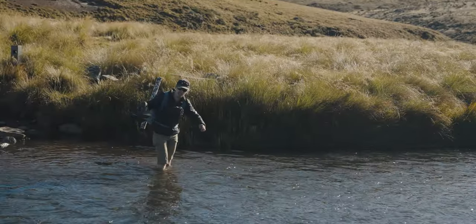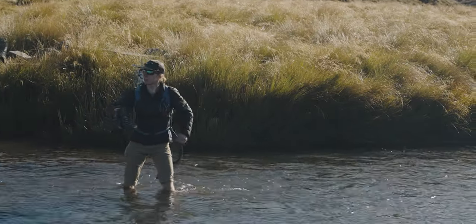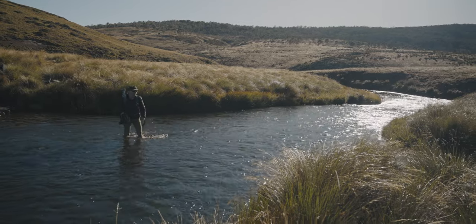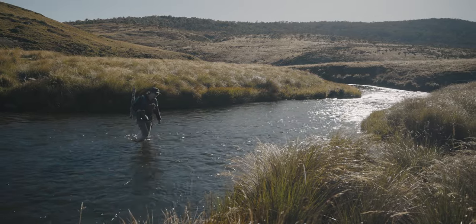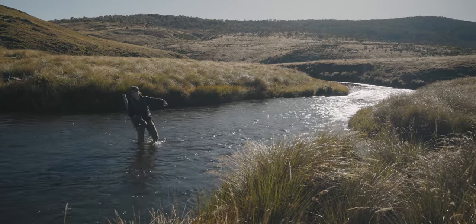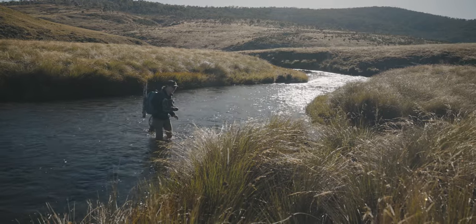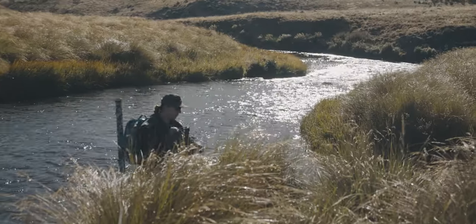Currently crossing Tantangara Creek — she's cold. Today we're gonna go and check out some new water. Gonna go up to Haynes Hut, go for a bit of a trot, fish the Murrumbidgee. I'd put together some nicer words right now but I'm in a bit of a situation — just gonna shuffle out of here real quick.